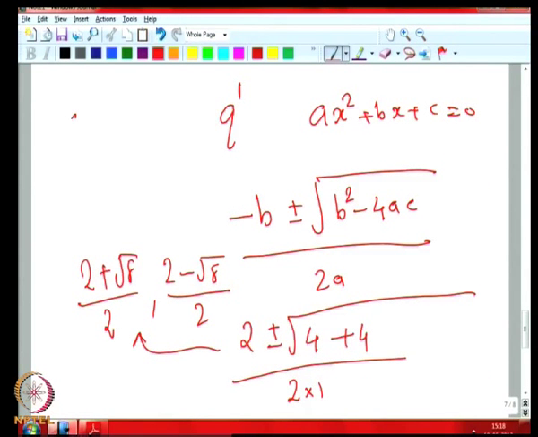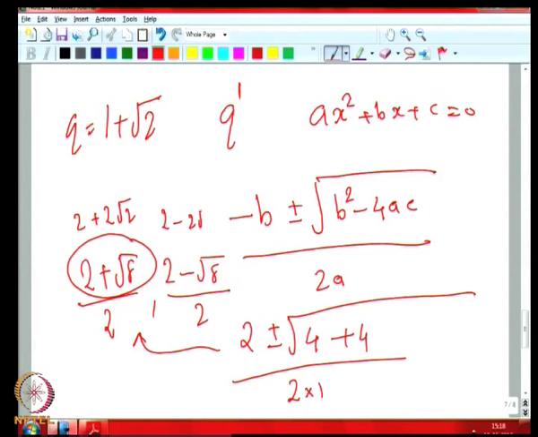So now if you take q equal to 2 plus root 8 by 2, that means 1 plus root 2, taking 4 out from the root. I can write this portion as 2 plus 2 into root 2, and similarly the other as 2 minus 2 into root 2, so I cancel off 2. So this is q, and let's say the other solution is r, that is 1 minus root 2. These are the two solutions.